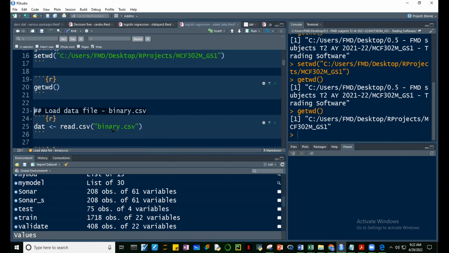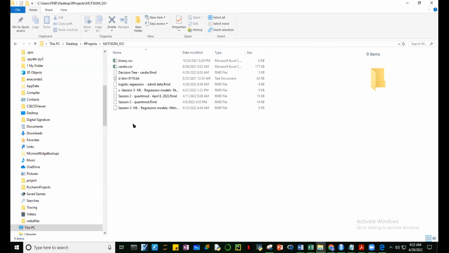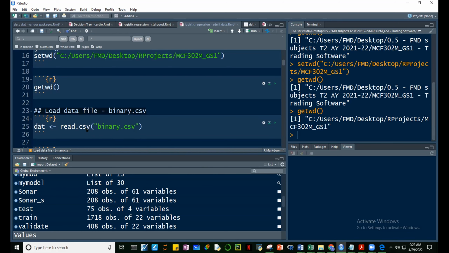And then we're using this, kasi CSV yung file na gagamitin natin. Read that CSV. And then sasabihin ko lang kung ano yung file na yun. That file should be in your working directory. So here, in my case, sa loob ng working directory, andyan si binary.csv. So when we access that file, read that CSV, read that XLSX, depende sa file, and then just identify the name of the file. So hindi natin kailangan i-import dataset. So that's just one way.